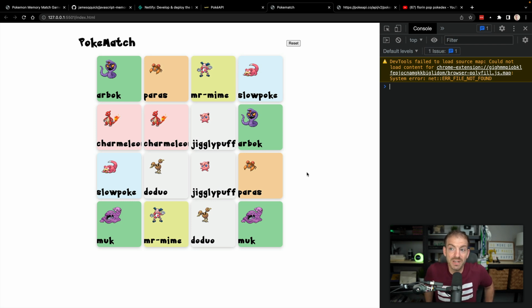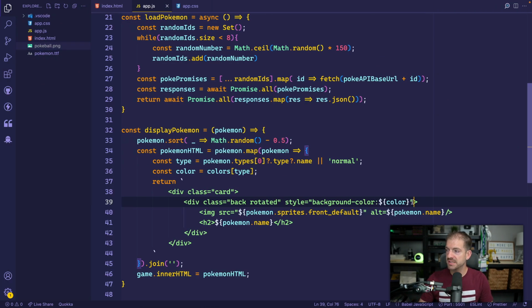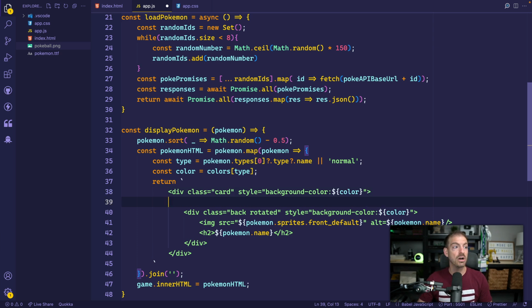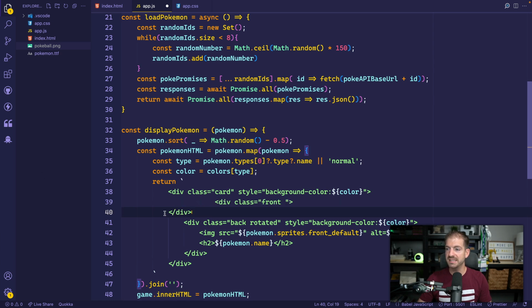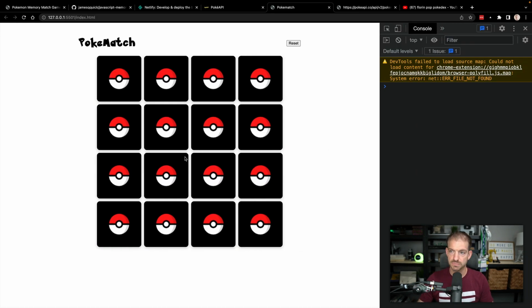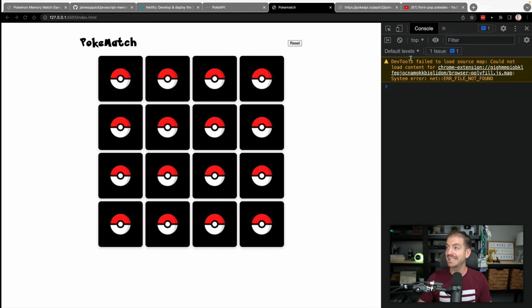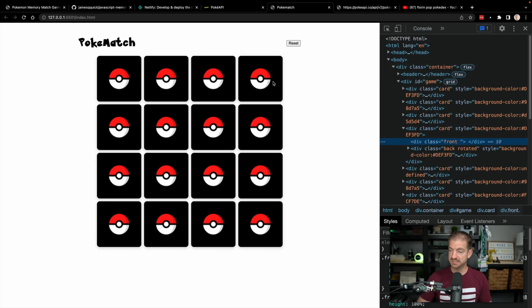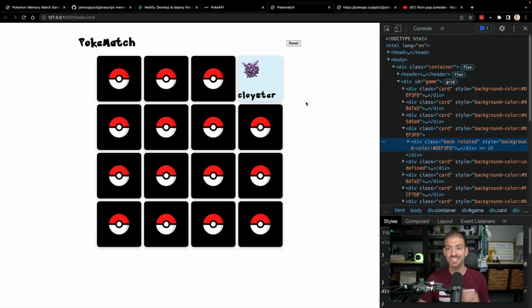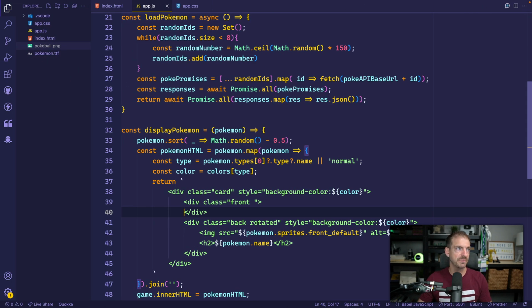So it adds a little bit of fun to the actual individual cards. Now, the one other thing I'm going to do is I'm going to add in the style of background color, and I'm going to apply that to the card as well. This will kind of come into play when we start to rotate this thing. And I also forgot to copy back in the div with a class up front. So once we paste this back in, we should be back to just the black Pokemon card. Cool, so that works. And again, if we were to delete the front, we should see the back. So the front is just sitting on top of the back at this point.